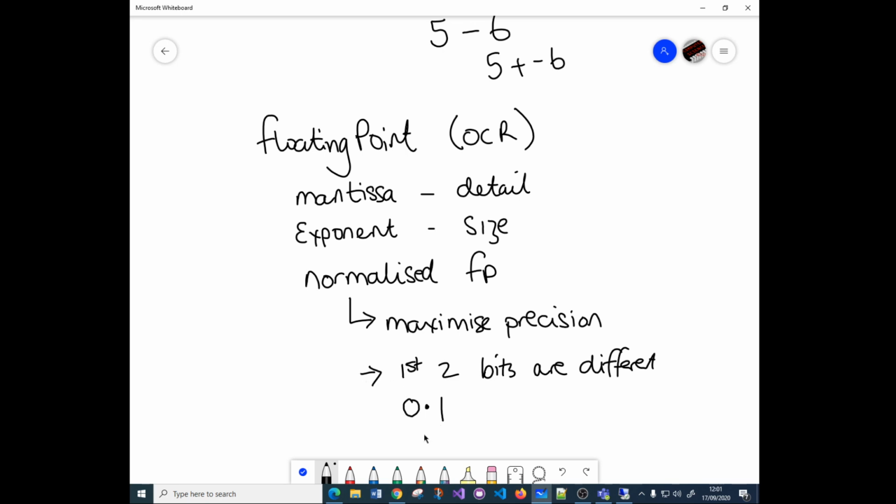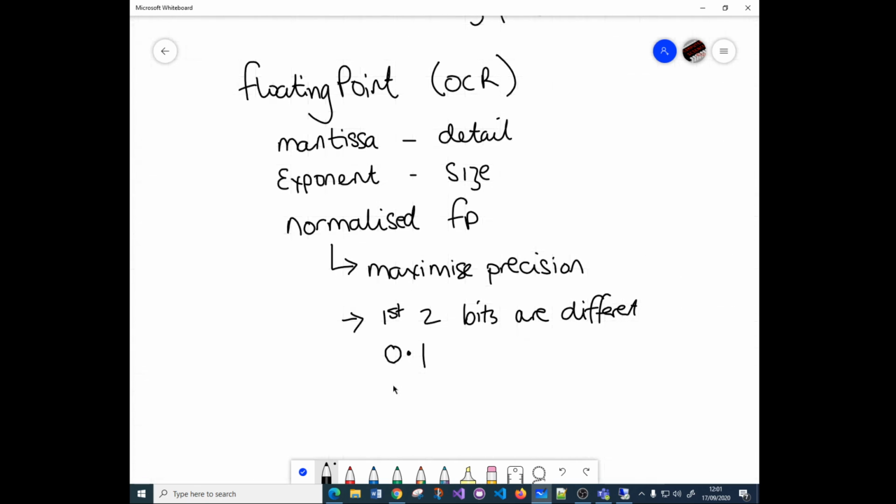If it's negative, it's going to start obviously 1 because it's negative, but it's going to go 1 0. Which again, when you look at it, you think, oh, it doesn't make sense. Yeah, it's in 2's complement, so don't worry too much about it. So that's how you can spot it. They never said what the mantissa exponent was, they gave 4 numbers and went, which one's normalized? And you had to look at it. They were testing whether you knew what that bit meant, the 1 and the 0 and the 0 and the 1.